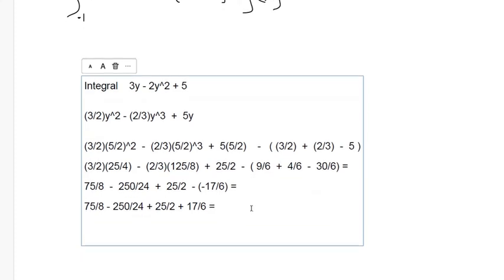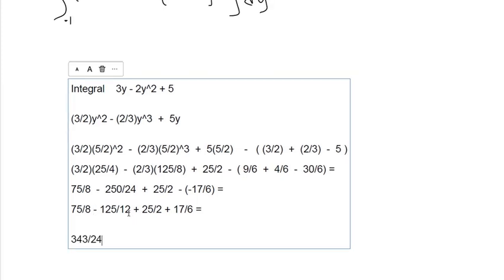Boy. Lots of comment. Here we can simplify this fraction, divide the top and the bottom by 2, so that's 125 over 12. The common denominator is 12, I think. That's no, because of the 8. Man, this stinks. Let me pause and see what the common denominator is going to be. So when we get common denominators, add and subtract those fractions, it should be 343 out of 24.